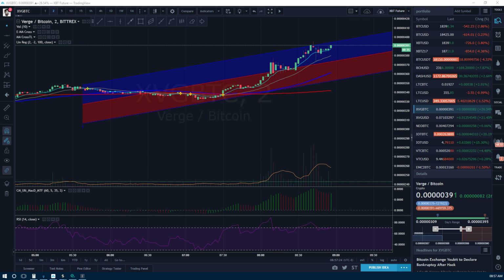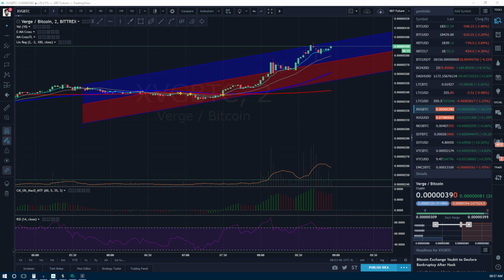If you guys are tuning in, you're catching some real good stuff right now. I think this is like the traders' paradise right here, actually seeing position go up. I would love to see this head to a dollar. If this went to $1 today, man. This is not a pump and dump.